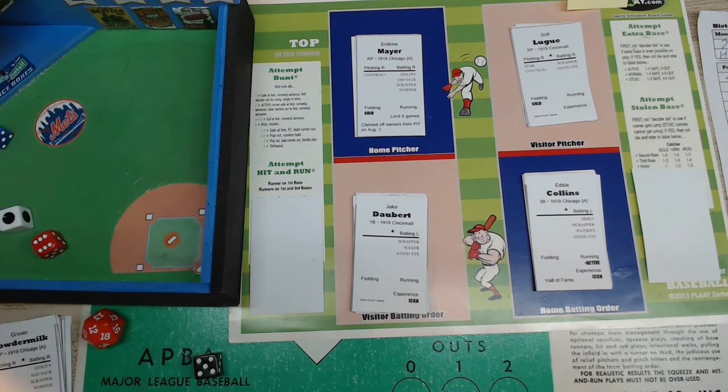One hopper through short. Wild throw on attempt to get the lead runner. Batter safe at second. Balks and bogeys. So this is a tricky one. We got to make sense of this now.